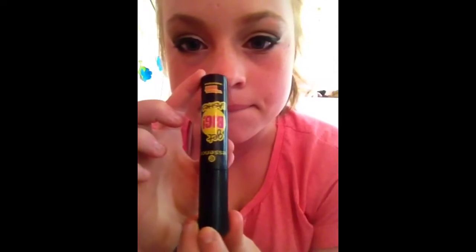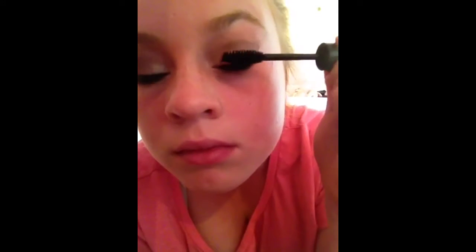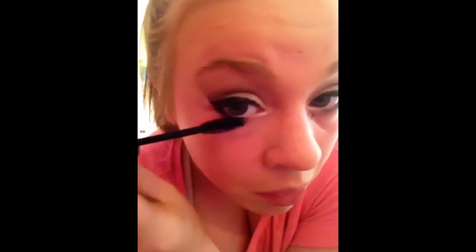So after that, you just get your mascara — I use Essence again. I just like to blink with every brush because it makes your eyelashes look more full. If you do make mistakes, you can just grab a wipe and wipe it off and it'll look pretty good. For the bottom, I just shake my head in the opposite direction of the brush so that I don't get any on my eye.